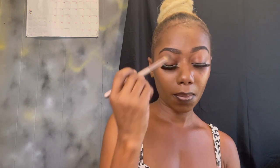This brown is for a softer look, but you know what? Oh no, I ain't gonna do my black. We'll do this brown. This brown giving. I'm just gonna do something real simple on the eyes. Again, I'm just doing something really, really simple for the eyes, just to bring a little definition, not for it to be so plain, you know?